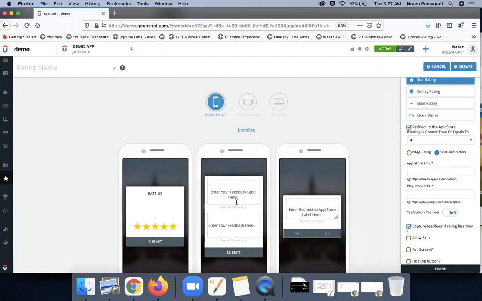so that using the segmentation engine, you can go back again and create those segments of audience who are giving you a 2-star or a 1-star rating, and start establishing a communication using the engagement tools.